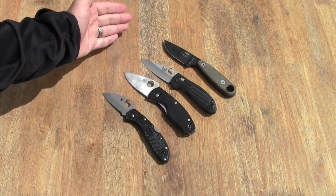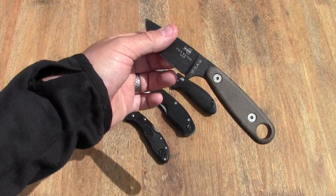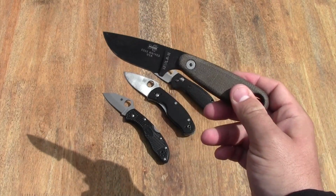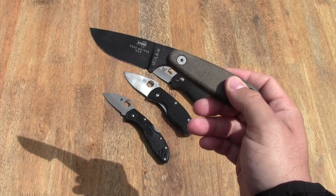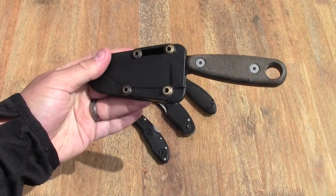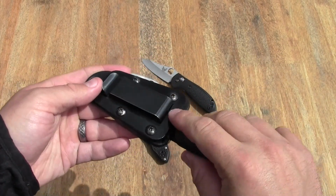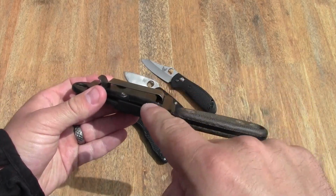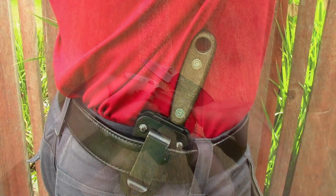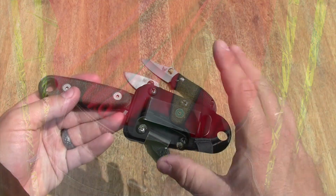Most people might not think about carrying a fixed blade knife all the time with them, like the Izula 2, and most people might say, hey, this would make a great neck knife. I actually haven't carried it as a neck knife very much, maybe a couple days. Primarily I have carried it in my pocket with the sheath, okay, just tucking it down into my pocket like so, or I've carried it on my belt, and I've actually put my belt not through like this, but through like this, so it actually conforms to my body, almost like an inside the waistband holster, but it's been outside the waistband, and that has proved to be very, very comfortable.